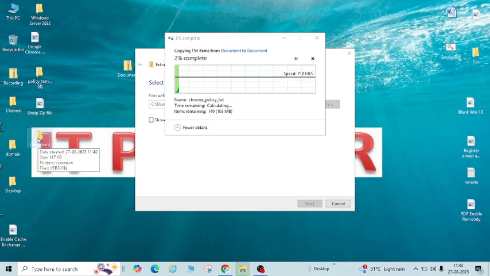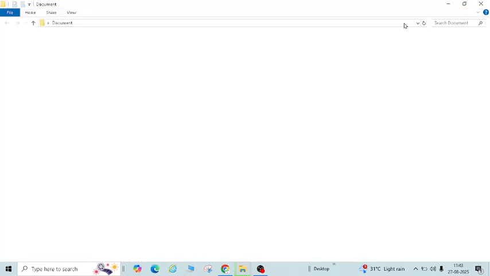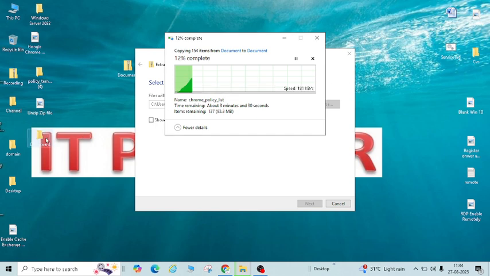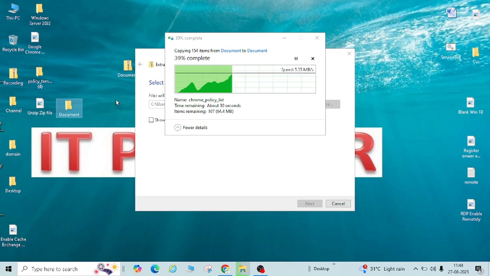All right, this file has many more contents, so it's taking some time, right? You can see here. So in this way you can fix your issues if you are getting that warning message. Okay, and you can see here the document folder created. Okay, so with the same name the folder will be created. Okay, and here you can see it's going to complete.